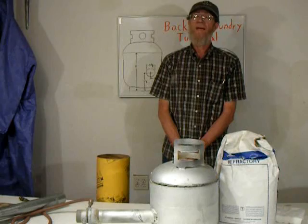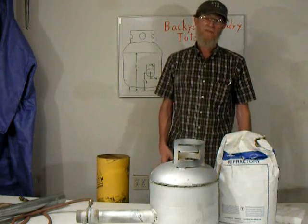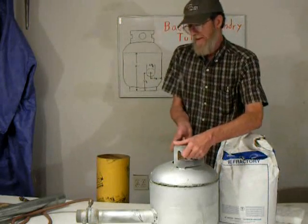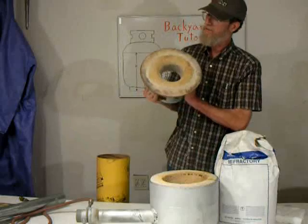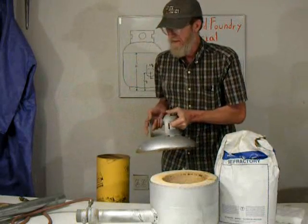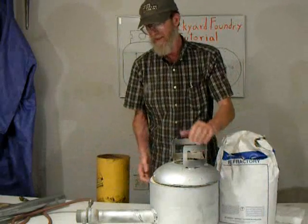This is a video showing how to make a small metal casting foundry from a discarded propane tank. As you can see here, it has a lid. We have refractory cement. It's got insulation in it. The burner itself is amazingly simple, made from just common plumbing parts. It's something almost anyone can do.